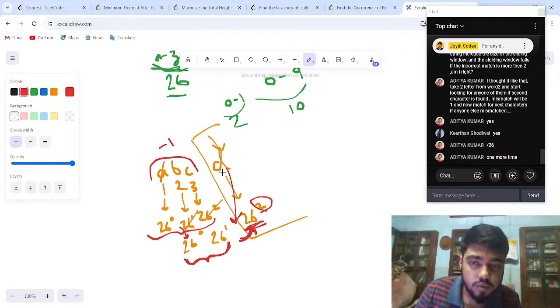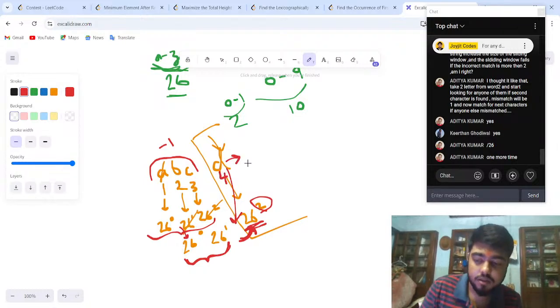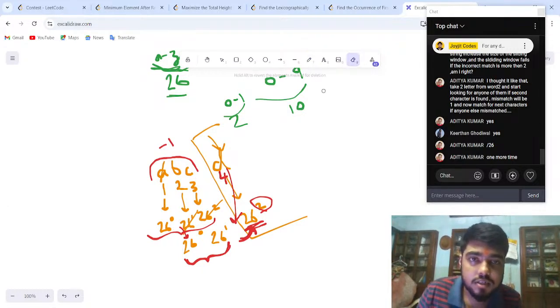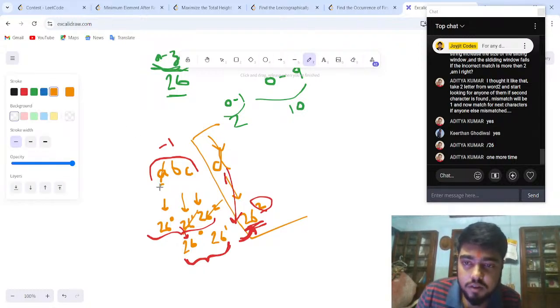I mean 26 squared into this, that is 4. Why is it 4? Because it is D, and D is the fourth element. Or rather it won't be 4. Okay, I made a mistake. Since it is 0 based indexing, this will be 0, this will be 1, this will be 2, and this will be 3.